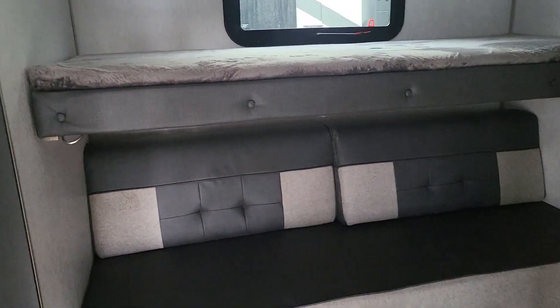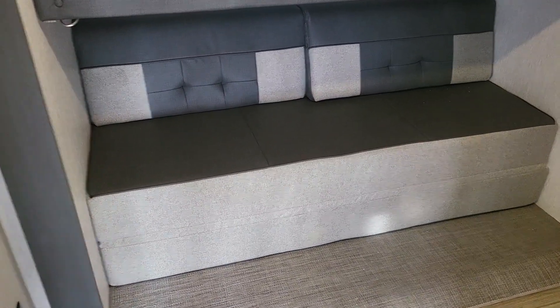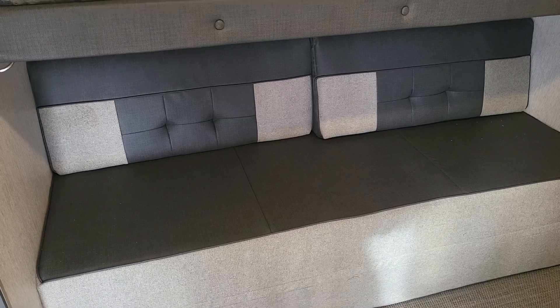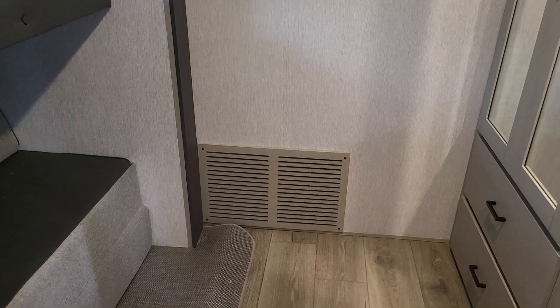Right underneath here they give you your CO2 monitor and a nice little addition to the countertop. We're into the mid-bunk area — a nice setup compared to what I've seen. Sometimes it's more office-like, sometimes more bedroom-like; I think it's a good mix of both in here. You've got the Versa sofa that'll fold out to a full-size queen bed if needed, and then your top bunk of course. If not needed you can flip it up and get a little more head height for the couch. On the other side they give you a spot for a TV or computer — maybe desk space. A full-size wardrobe in here as well, plus a couple pull-out drawers underneath. Air conditioning is ducted into the room and there is a heat return as well.